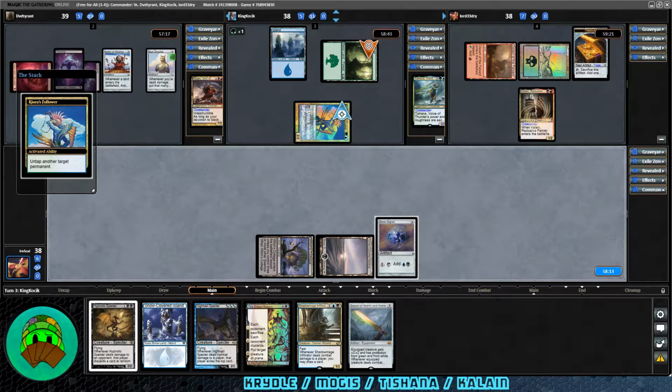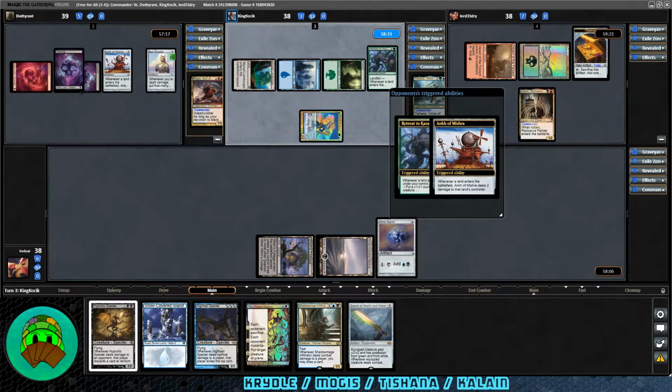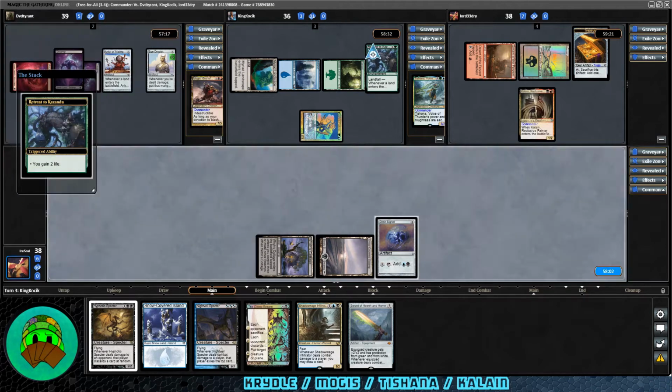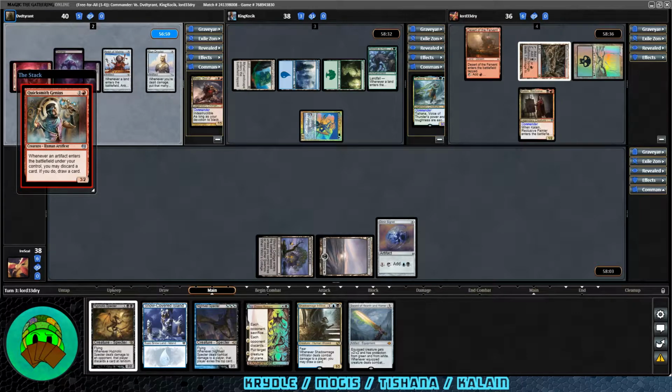Kior's Follower to untap the forest. We have Retreat to Kazandu, followed by Landfall, Myriad Landscape. They will gain 2 life with the Retreat. Well, that totally negates the Ankh of Mishra. Kalain's turn, we see a Quicksmith Genius come down. Whenever an artifact enters the battlefield, you may discard a card.